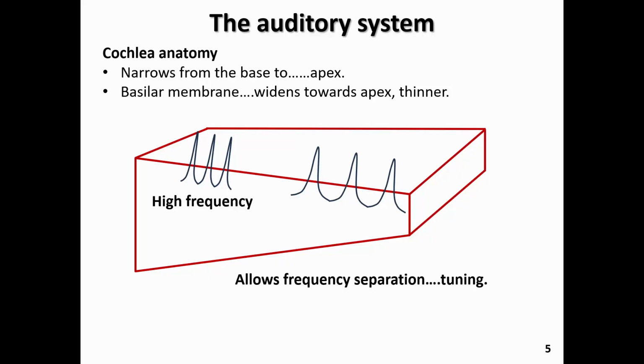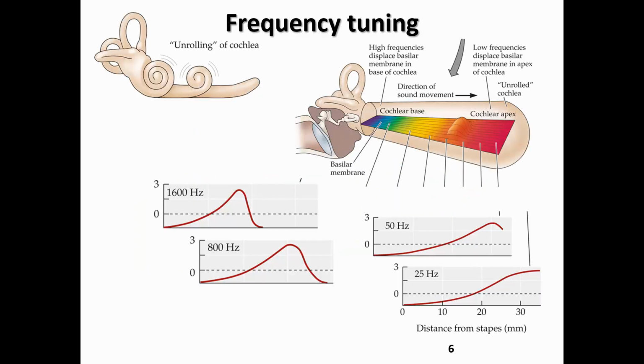We see that here with the difference between a high frequency wave that tends to be detected much earlier, at least in terms of the anatomy of the cochlea, and the low frequency waves that take longer to transmit one waveform. And that tends to be detected at the more distal parts of the cochlea towards the apex. We see that a little bit clearer on this picture.